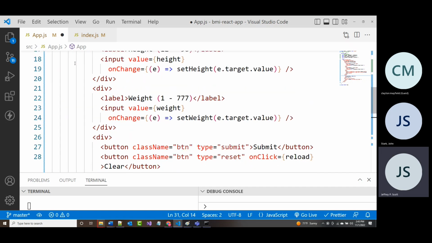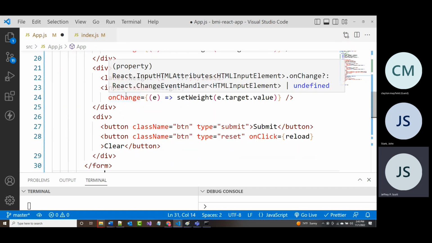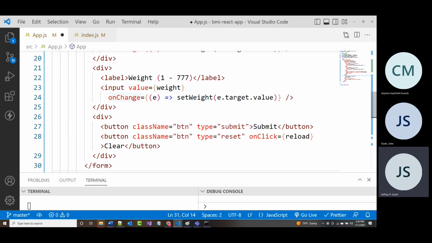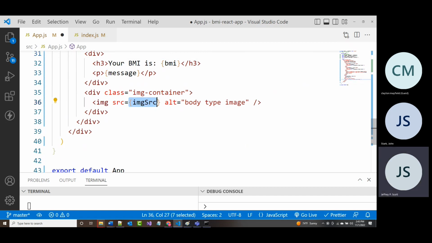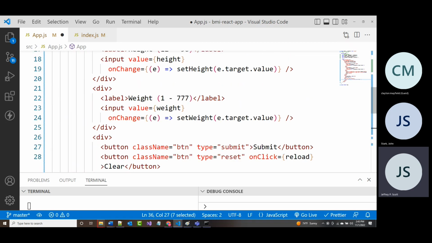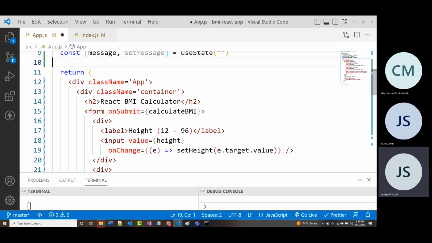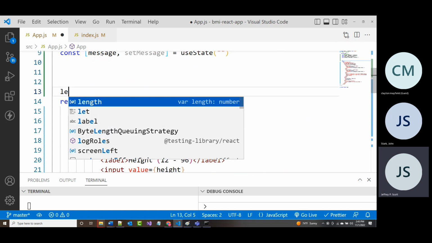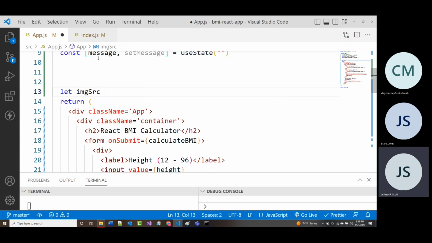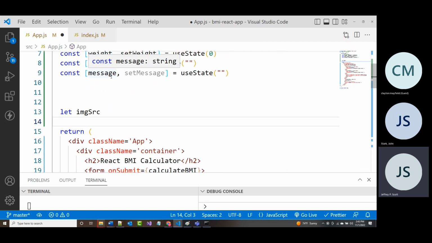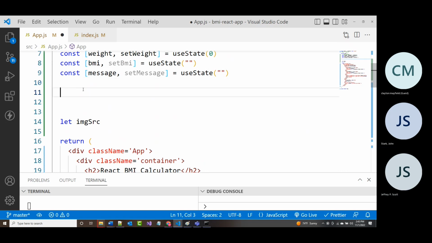Okay. Well, one reason that this is not working, and I don't know if this is the error you're getting or not, but right there, we don't have an image source that we've defined. There is no image source. So let's define that first. I'm going to move down a few lines and just say let image source. I'm not going to give it a value. I'm just going to put that in there, but we're going to put a bunch of other stuff up above it.